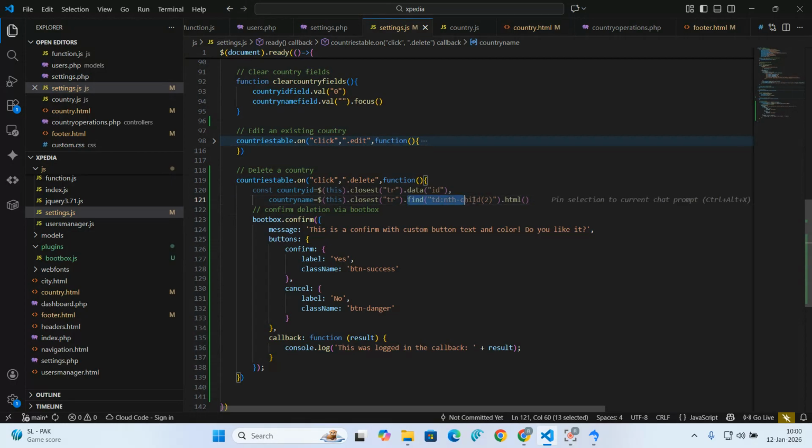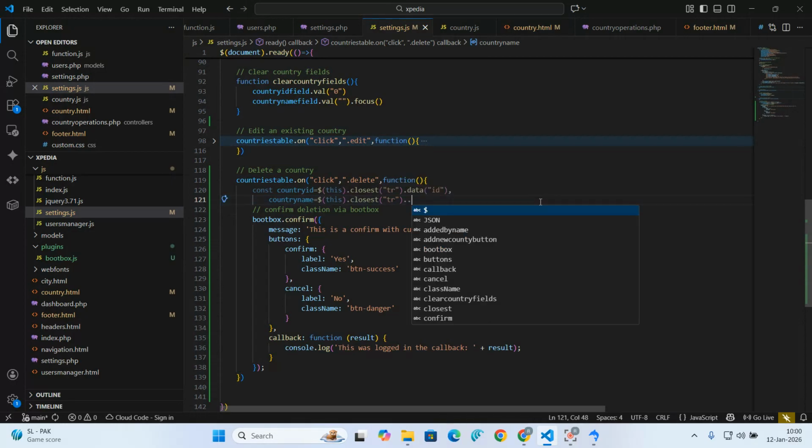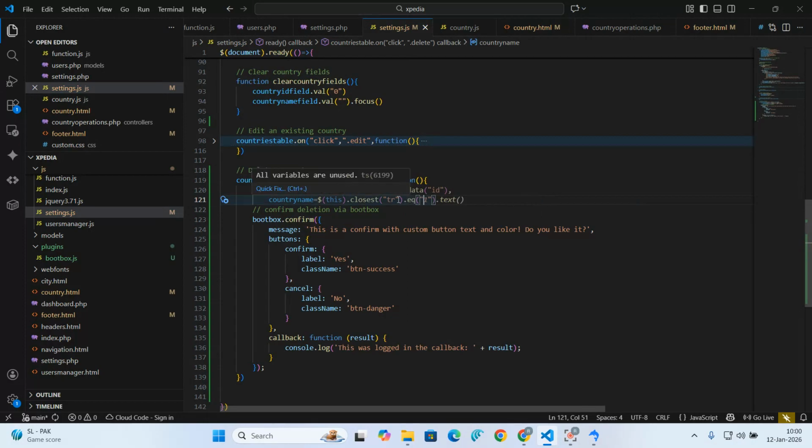So I can simply say the closest here dot eq, then I'll put tr. Then find table division with the first. Then you pick the text, not response text like that. Yeah, so that should be able to give me the name.